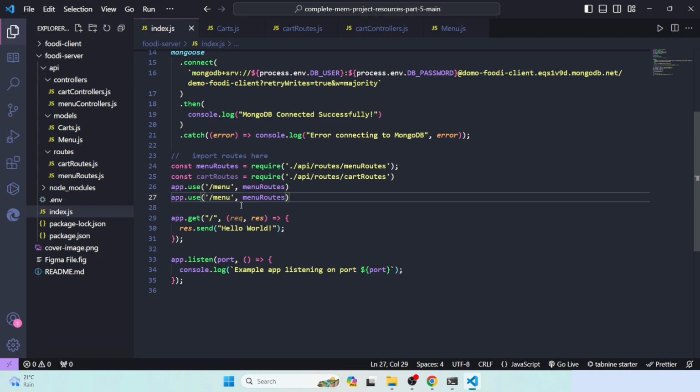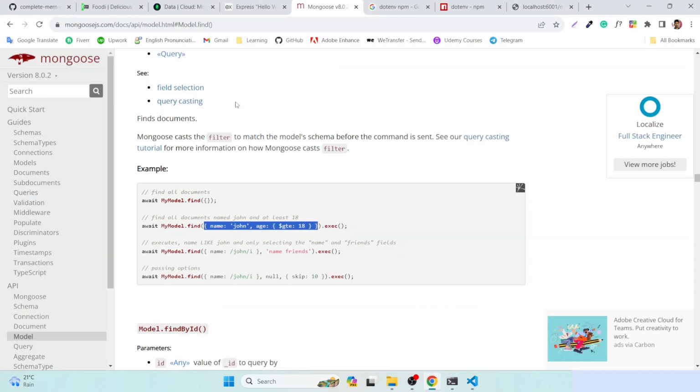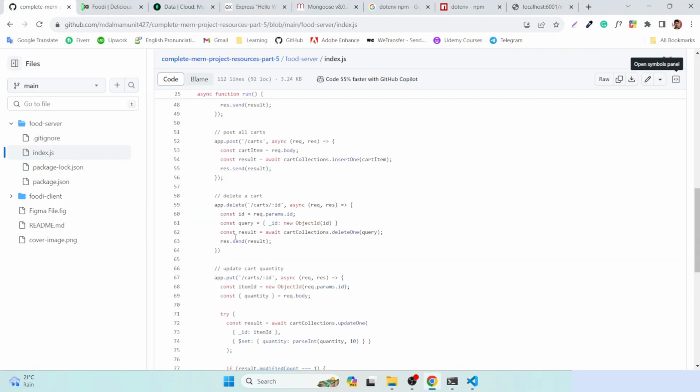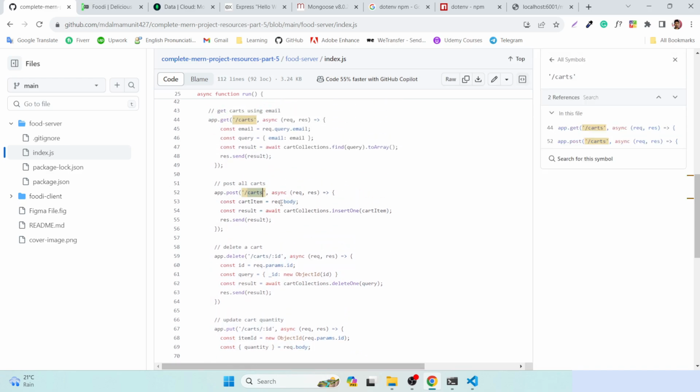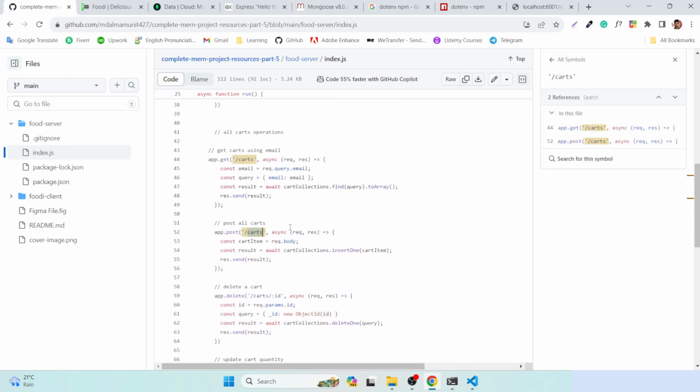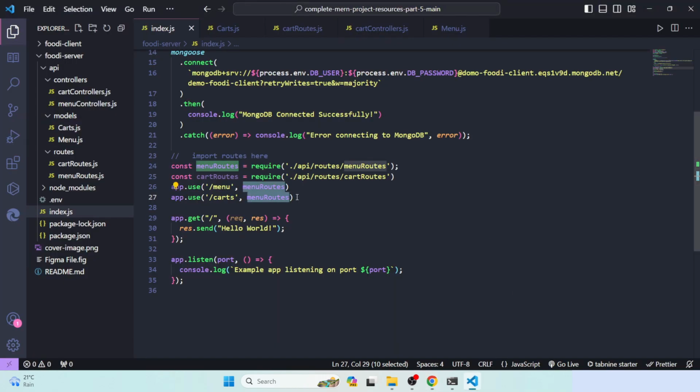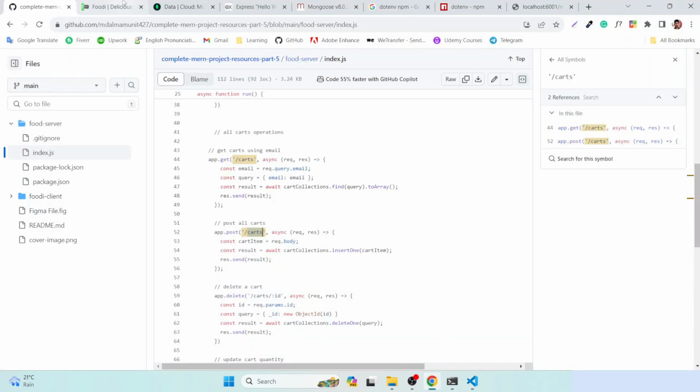So that's why we'll define it here, cards, and that would be simply, let me check, is it cards? Yeah, this is cards, this is cards, and then instead of menu we'll just copy these cards. So if you do this, then you can just check cards.